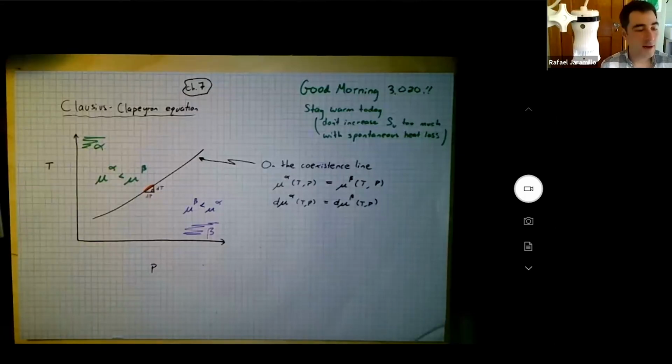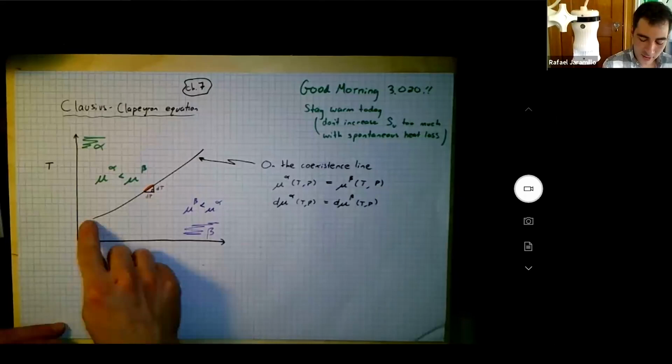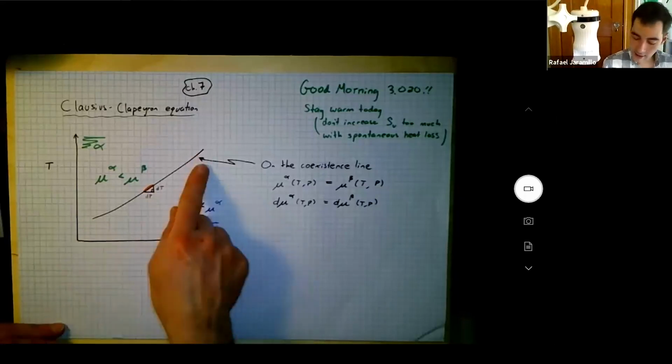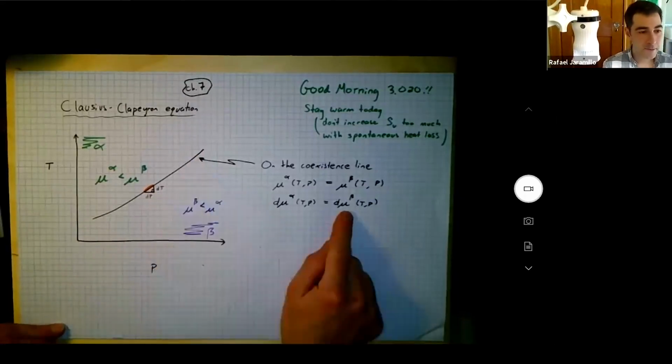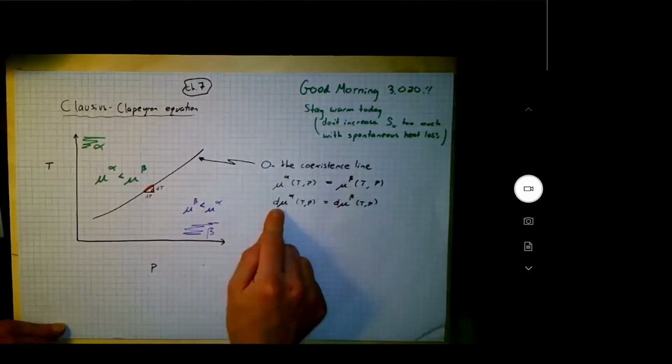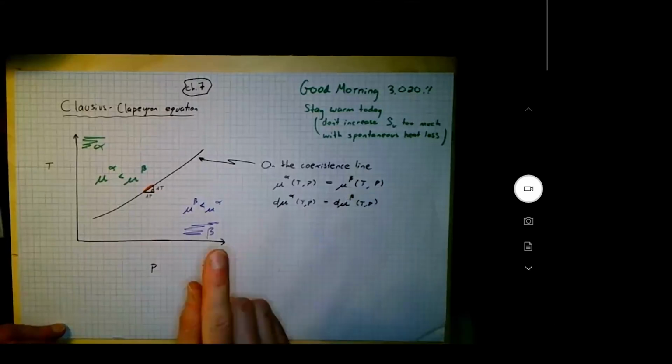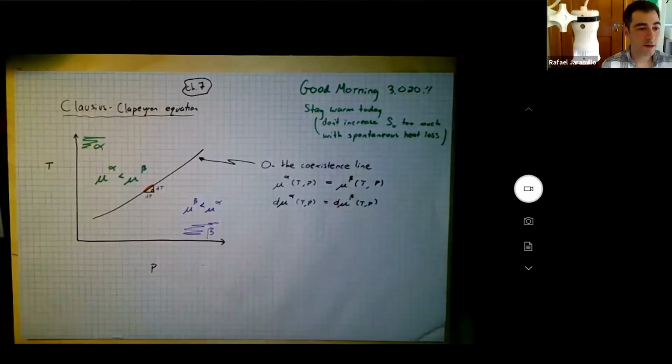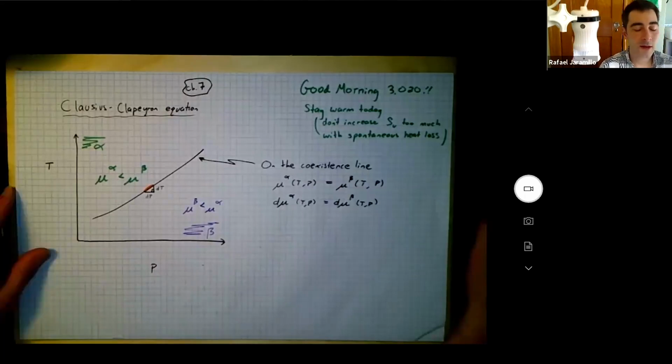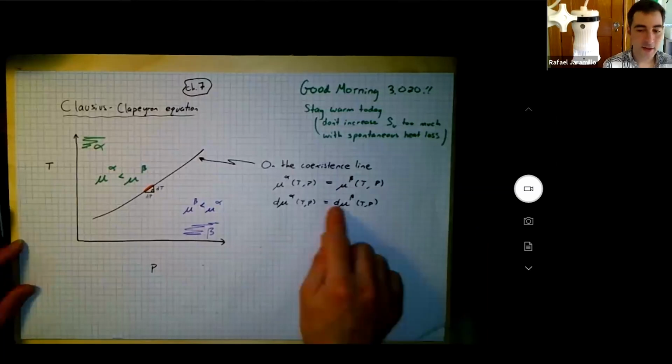That's pretty intuitive. If you're on a mountain ridge, you don't have to go through all that thinking and think about multivariable calculus. You just don't want to fall off the ridge. But that's what's going on here. We want to stay on the coexistence line. This is the condition to stay on the line. The potentials are equal. And so if I take a little step, I've got to take a step such that the changes of these chemical potentials are also equal so that I stay on the ridge. Okay, questions on this concept, because we're going to start evaluating this condition now. So it's going to get kind of mathy.